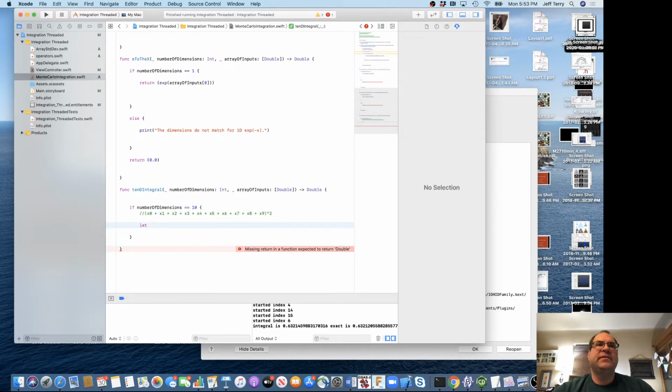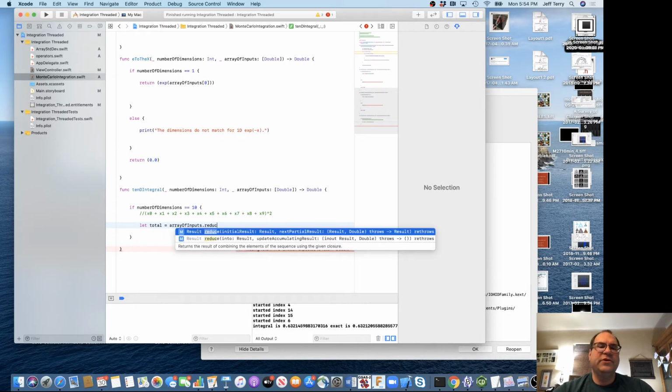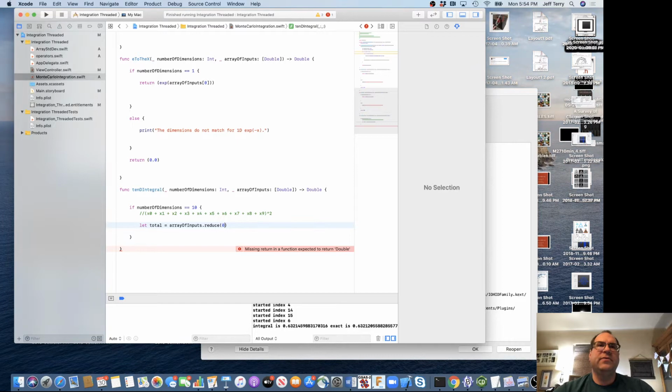So I'm going to say let total equal array of inputs dot reduce 0, comma plus.